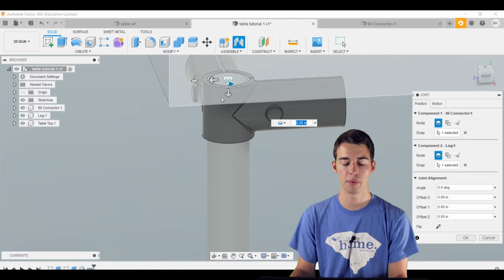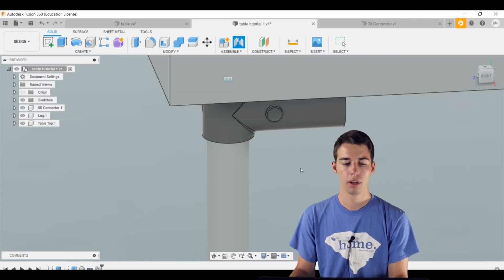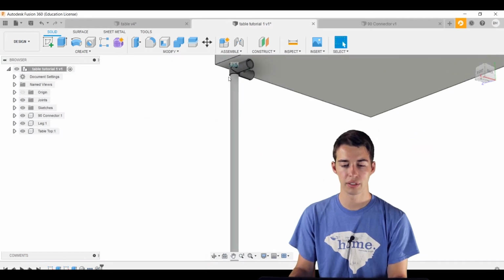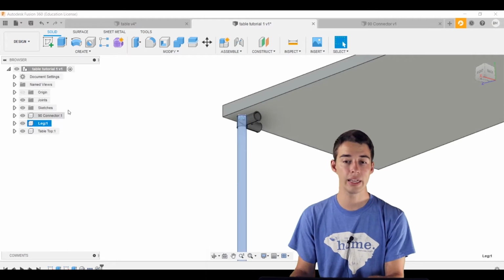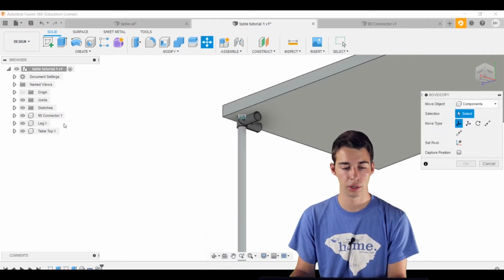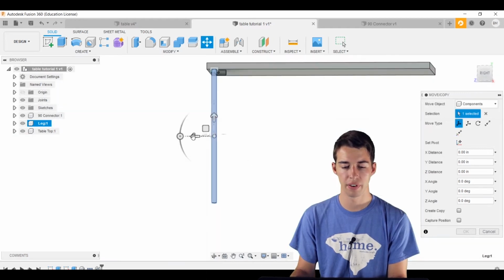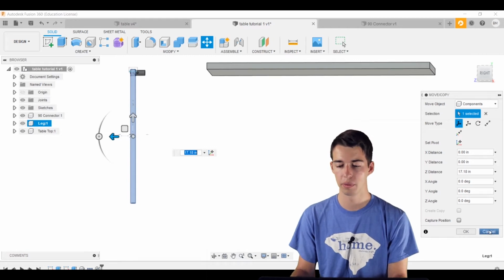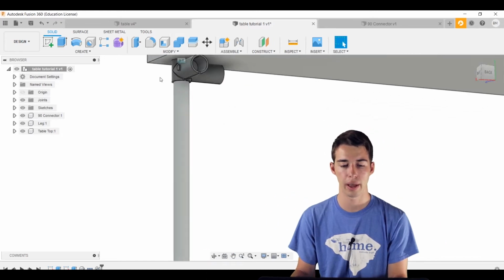We're using a rigid command, which it's already showing by this little block feature. So I'm gonna click OK. It's gonna load. And now from here, what this shows us is that if we wanted to move this leg, I'm just clicking the leg over here and M to move, or you can click this button up here. And then if I just want to move the leg, it also moves our connector with it, which is exactly what we want to be able to do. But we're not doing that yet.